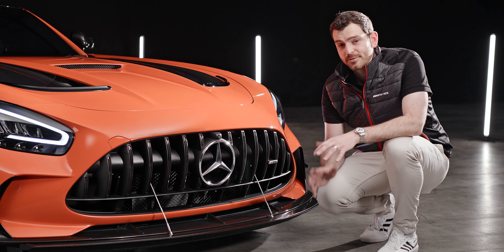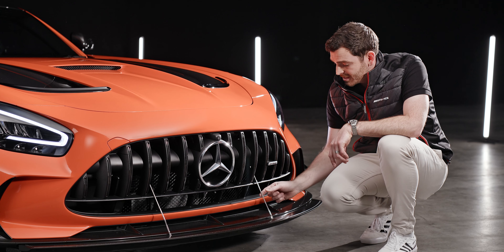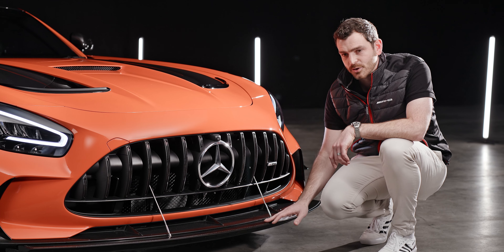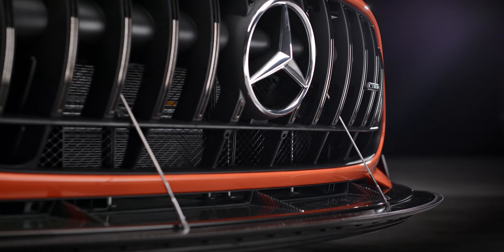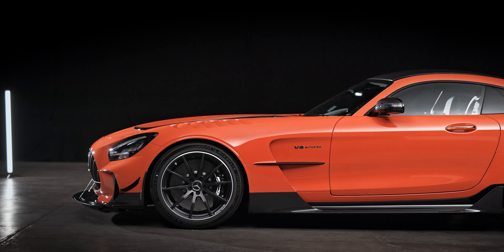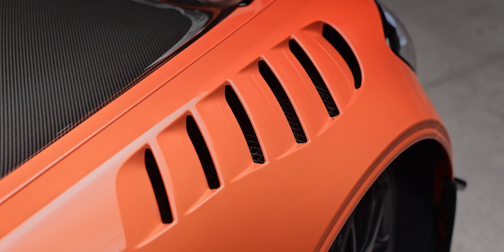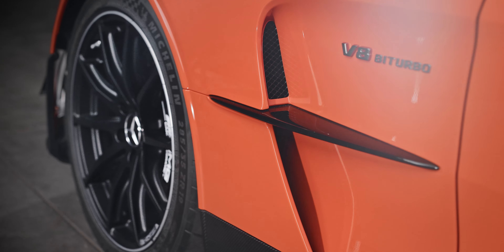Further down at the front of the car is this extendable carbon fiber diffuser, which is specifically for racetrack use. It increases downforce by creating a vacuum under the car, and an elastic element on the underside stretches as the car goes faster to create even more downforce. For road use, the steel supports unclip and the diffuser slides back under the car. The aerodynamic carbon fiber continues down the sides — these front fenders have integrated louvers on top and openings behind the front wheels that flow air to the new carbon fiber side skirts.